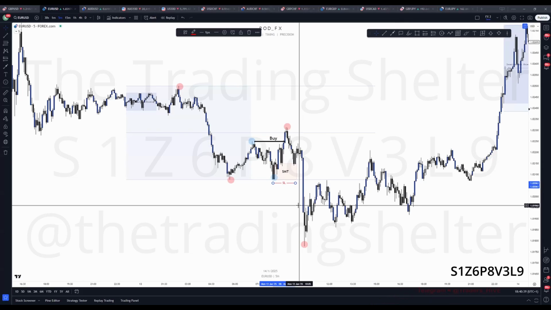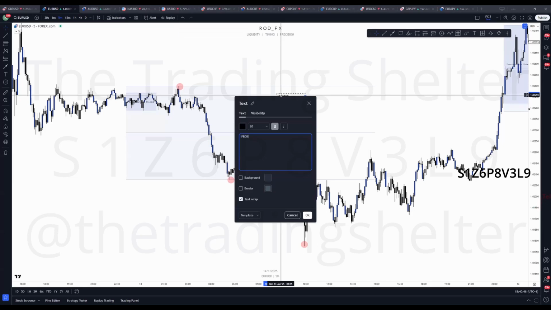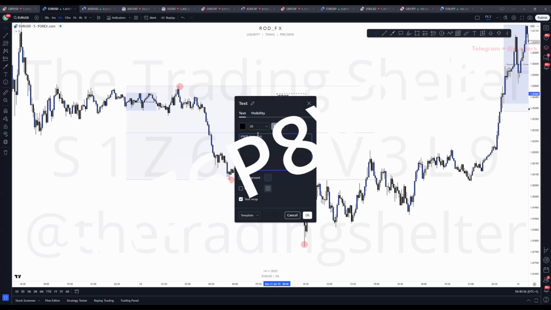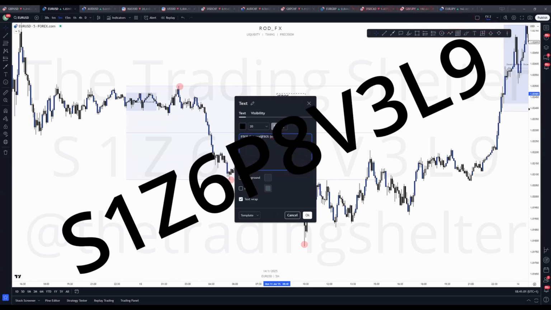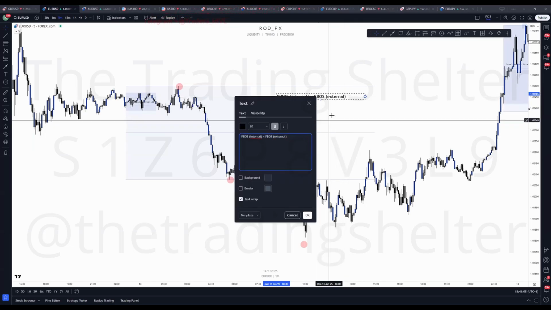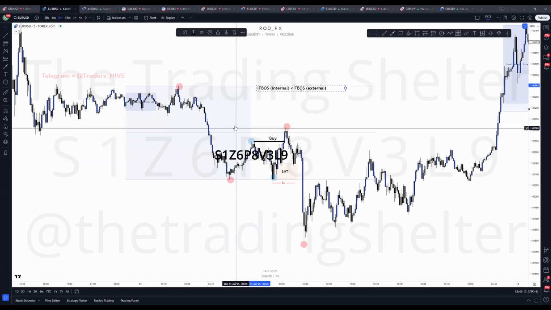And this, I'm talking purely about FBOS and purely about IFBOS. You will know in the video what's the difference between an IFBOS and an FBOS. It's pretty simple. This one is internal, and this one is external. So obviously, when you go to compare them, external FBOS is always more relevant than internal, right? So this is very important.